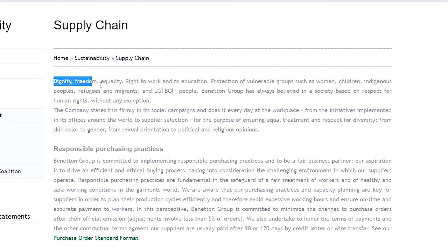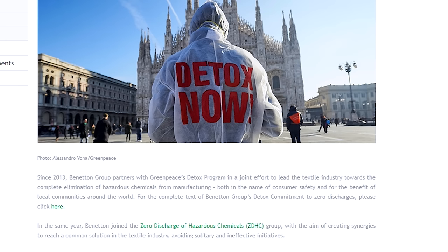So as you guys know, every couple of months I like to show you guys a new outfit from Benetton. There's a reason I like working with United Colors of Benetton — they are an ethical company that cares deeply about the textiles and materials that go into their clothes. They care about the workers as part of the supply chain, they care about the environment. They have a partnership with Greenpeace as part of their detox program, working towards a complete elimination of hazardous chemicals in the textiles industry. If you're choosing to buy clothes, buying ones that care about human rights just seems like a no-brainer. They're a company I really like the ethics behind, but also they have really cute clothes as well.